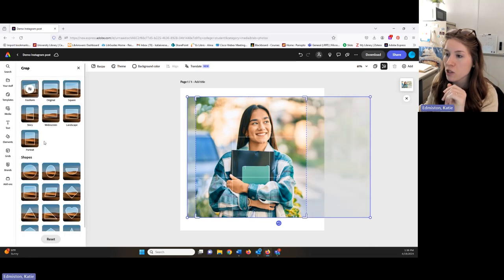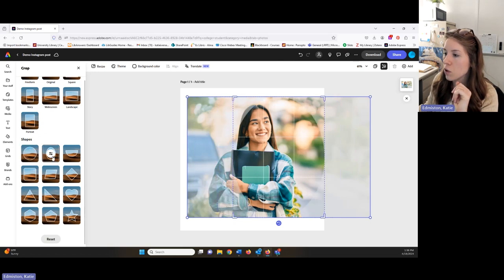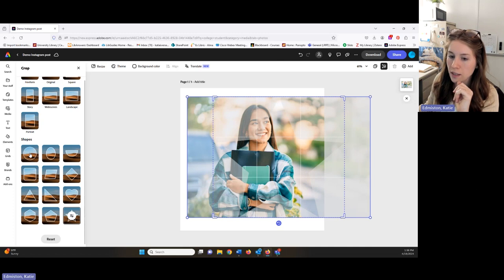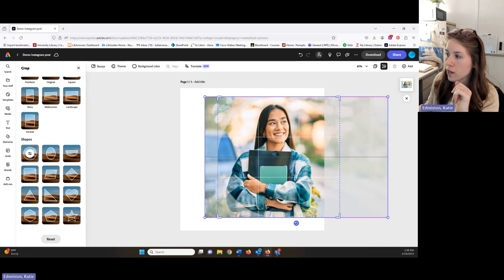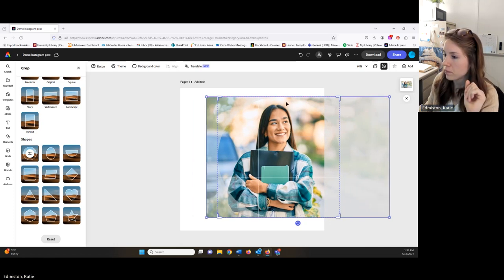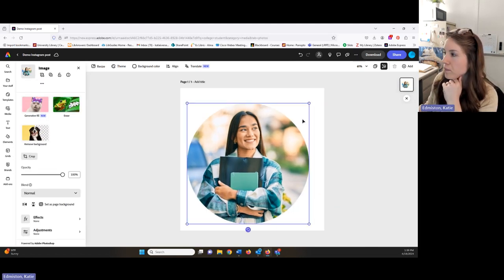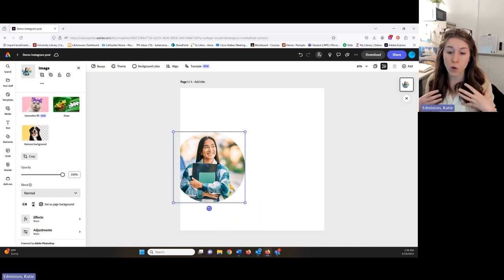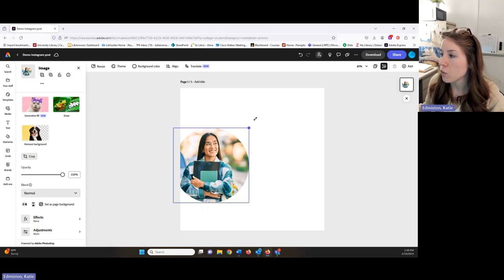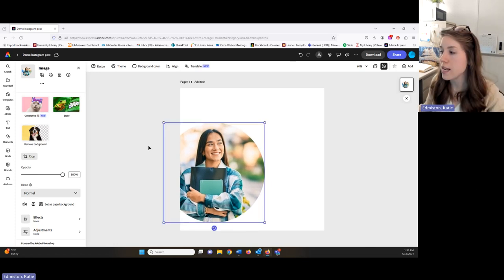So if I open up the crop section, I can turn that photo into a circle, into an oval. There are all sorts of fun shapes in here. And you choose the shape you want and then position the photo where you want it inside the shape. And hit enter. And here's our cropped photo. So again, just a quick way to make your designs look a little more professional, a little more dynamic or visually exciting, because you can really quickly have some cool features like a nice circle photo or any other sort of shape you want.